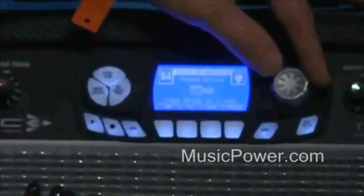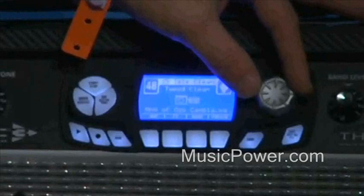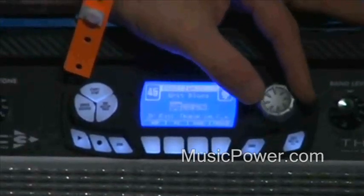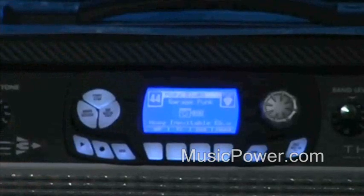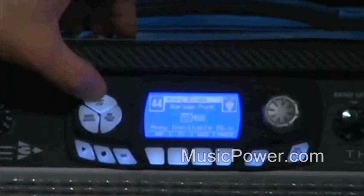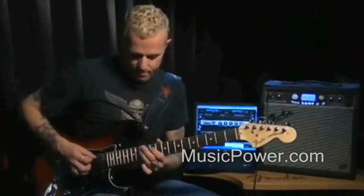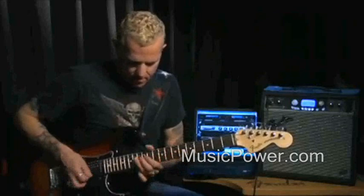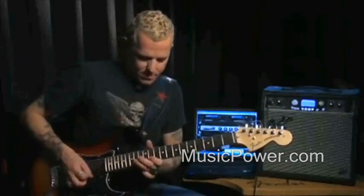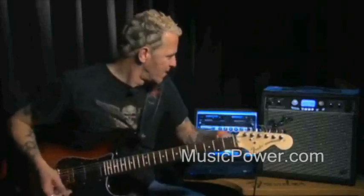I'm a big fan of the blues — the blues is sort of my foundation as a musician. A lot of the tracks that I put in would probably use like a minor pentatonic scale, which is probably the most popular scale. So if I go back to this one that I created, it's in the key of E-minor, but it's a half step down, so it's actually E-flat minor. So if you put it on and you're in standard tuning, you would play a pentatonic scale. If you're at the 11th fret, you could play an E-minor pentatonic scale. That scale is going to work to play over that track, and it'll be hours of fun.